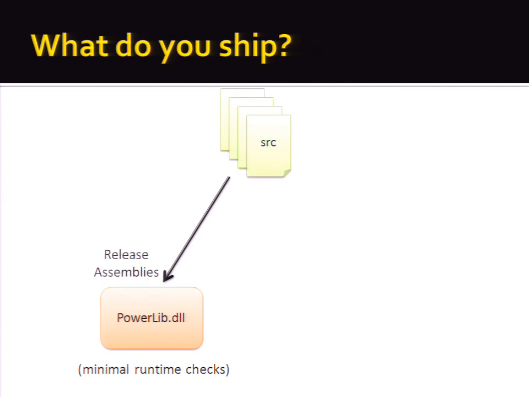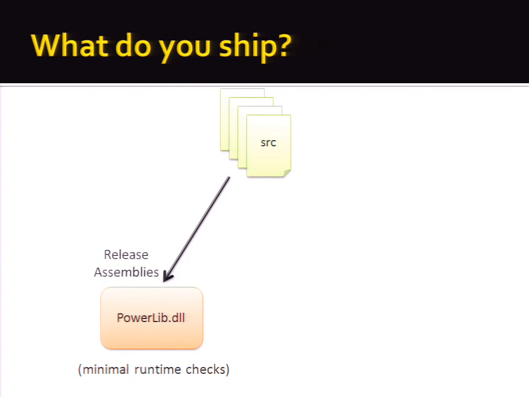So that's all nice, but how does that work across assemblies, right? I mean, usually I'm not just building one big DLL. I'm working with libraries, and not all of them are mine, and so on. So if you build a library, you might want to ship your bits in a form that don't contain any contract or very minimal checks, right? Even though you yourself, maybe during development, used a lot of contracts, right? So as I've shown you before, it's easy to not have your contracts in your shipped code.